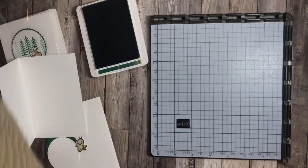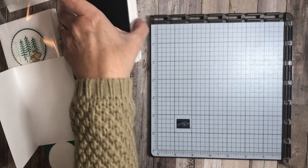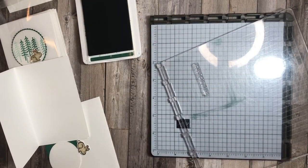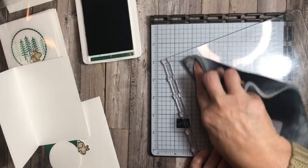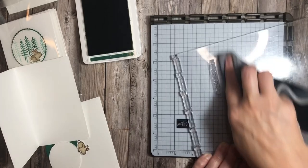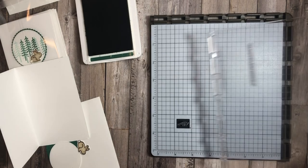So anyway, I just wanted to kind of share that tip with you because I've had a lot of people bring that up to me, like oh, Laura, my images don't come out as nicely as yours. What am I doing wrong? And that usually tends to be one of the culprits, is the amount of pressure that people use both with the ink pad and with the stamping. And the same thing is true if you have this stamp mounted on a clear block. People just press too hard. So just kind of keep that in mind if you're not having the results that you want.